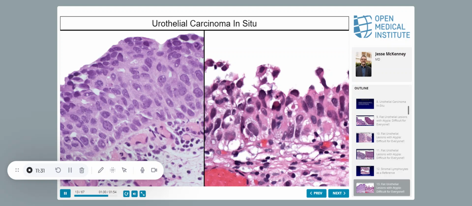What I want you all to be able to recognize very confidently is that both of these are CIS. There are some versions that are difficult, and that's okay. If you wanted to call them atypical suspicious, that's fine. But I don't want anyone in this room calling these atypical suspicious, because that is carcinoma in situ, and these patients have a very high risk of developing invasive bladder cancer. Okay?